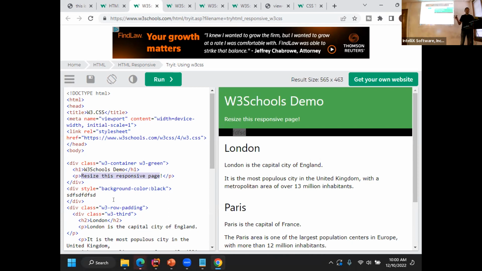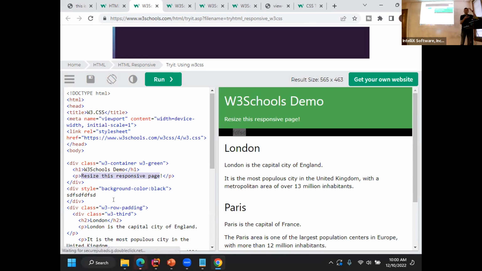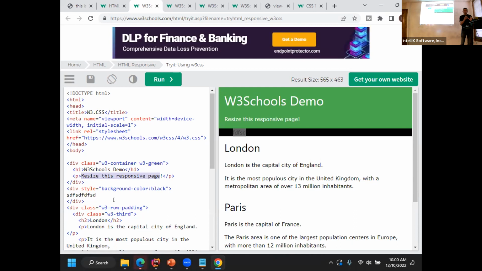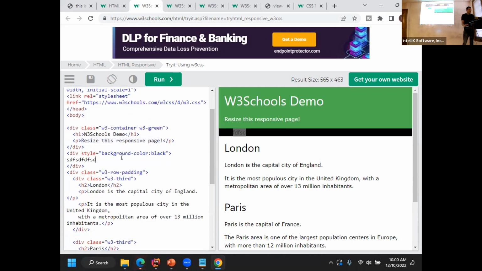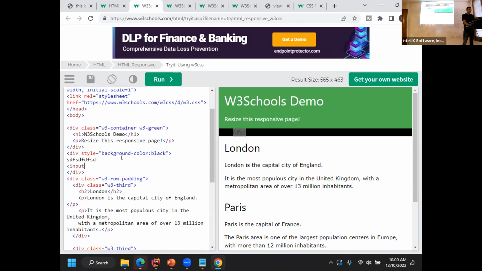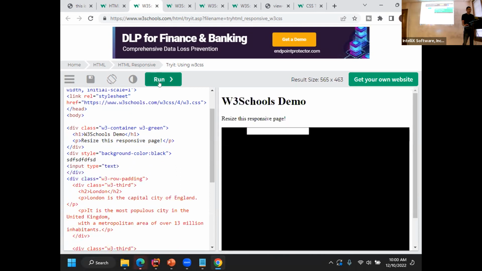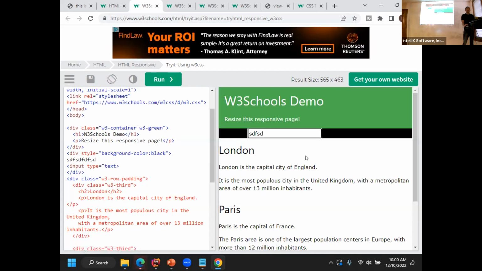Okay, but you understand that div, right? What it is, it's just an area, a section of the block where you can format your own things, and you can have text within, and input boxes as well. I can create my own text box, input type equals text, and I can create those text boxes right here within the div. Now this text box you can interact with and do something with, but with the div, the only thing you can do is read the text from the actual div.